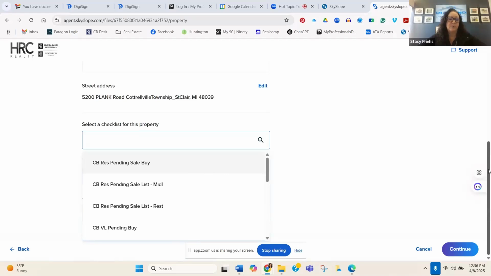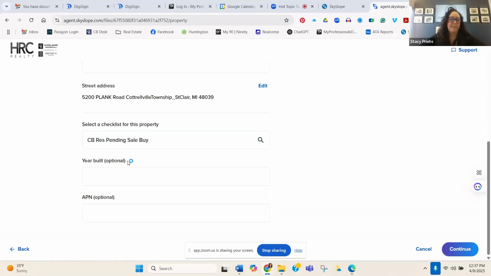I have more options than most people, but for this transaction, I just have the buyer and I want to create a pending. So I'm using CB residential pending sale, and I only have the buy side. A lot of optional fields there that you don't have to fill out, just an FYI.